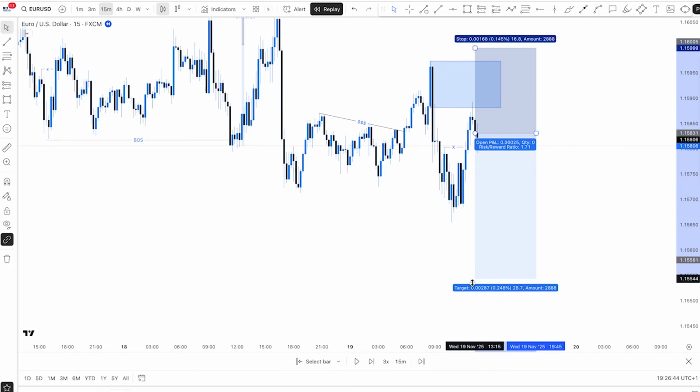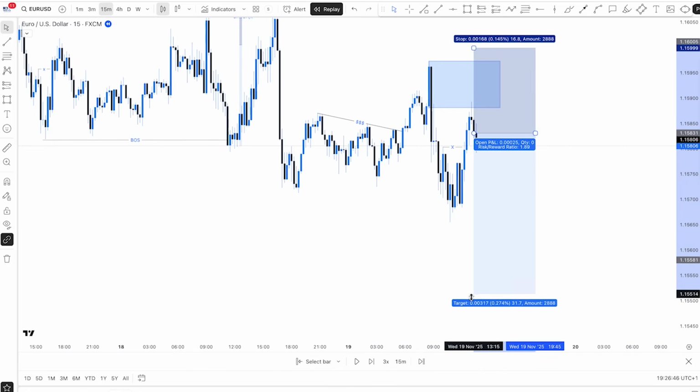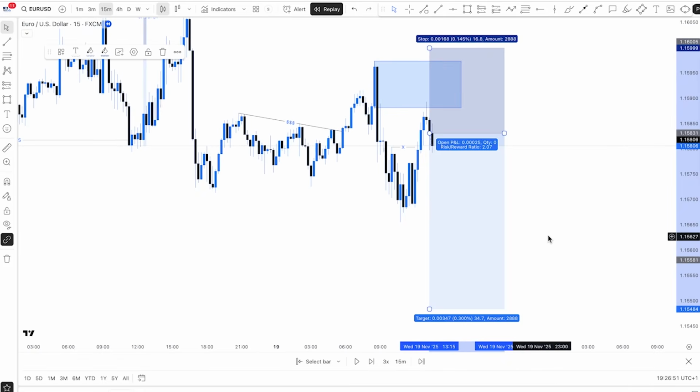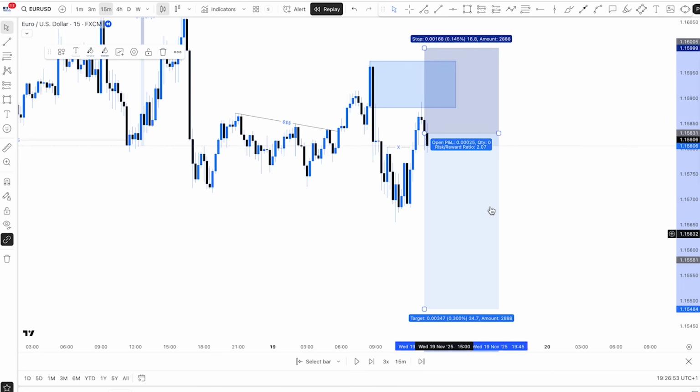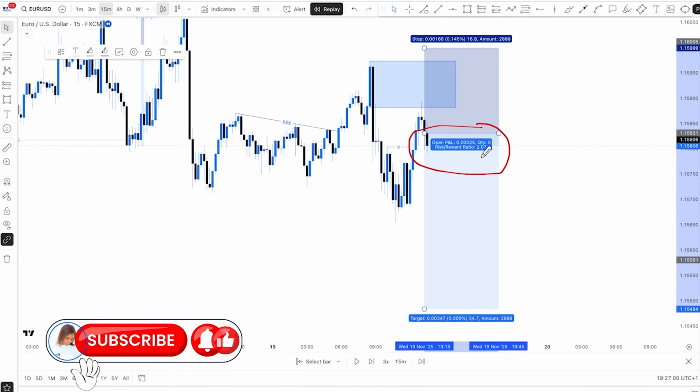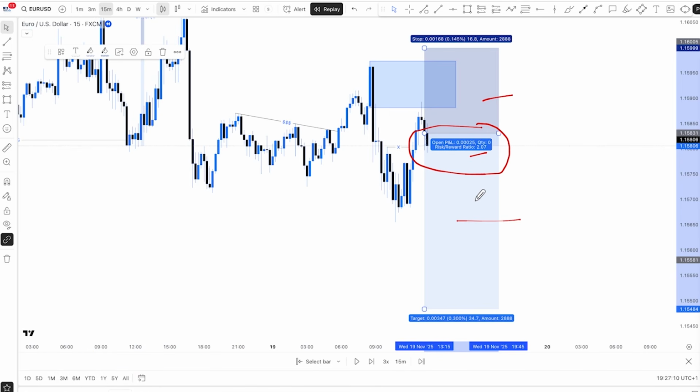Okay, except you're swinging, right? So right here we'll be targeting 1:2. And for those who will be asking, how do you know this is 1:2? If you look on your screen on this tool, you are going to be seeing risk reward here, and here it is showing 2.07. So what it simply means is that this reward is twice the risk right here. Okay, so this is it, 2.07. This is telling me that this reward is twice my risk. Okay, I hope that is clear. Let's play price forward and see what we've got.